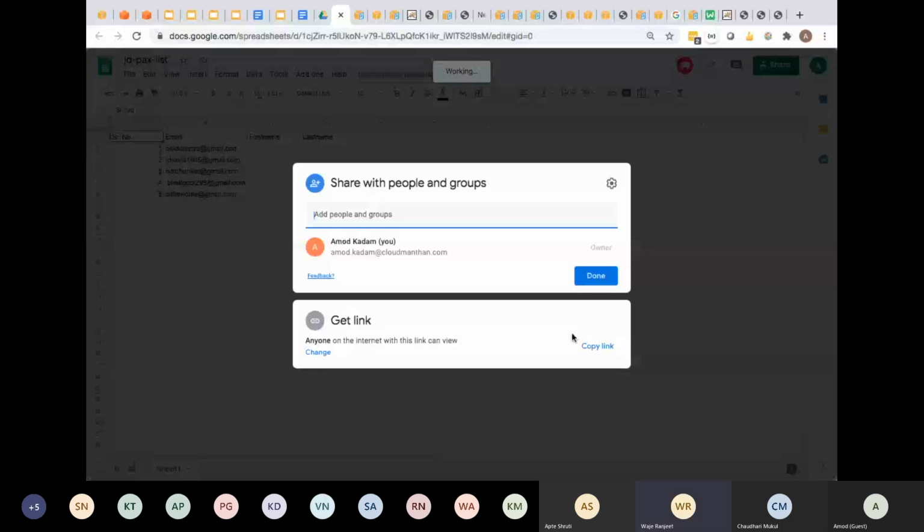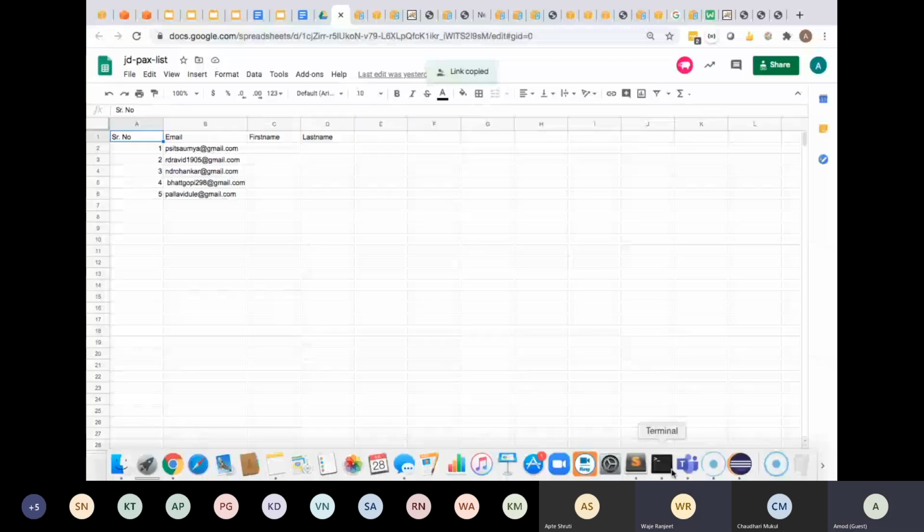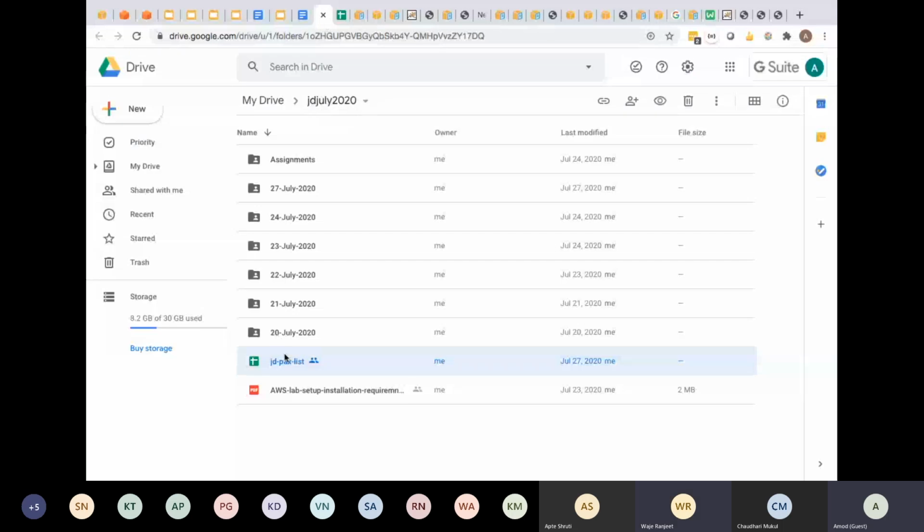That Excel file? Yeah, Excel file. I'm just resharing that on the chat window in case you can't find it. It is a Google Docs file. If we go to the main JD July 2020, do you see this JD packs list? It's view only right now.